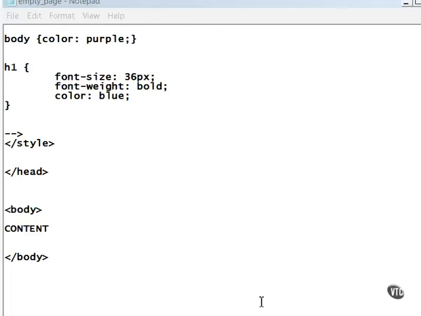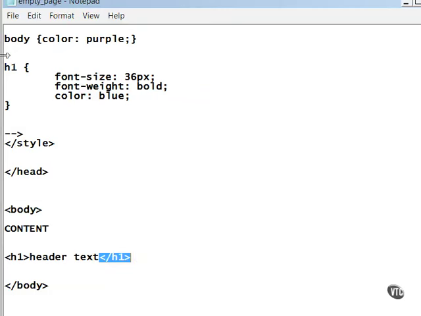Now let's add some H1 text to see these styles being applied to that text. So go back here to the body section of my document, add some lines underneath the word content, and type in the header tag, the header text, and then the closing header 1 tag.